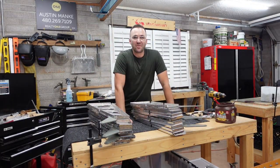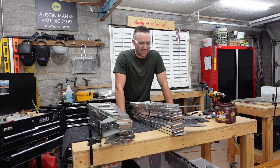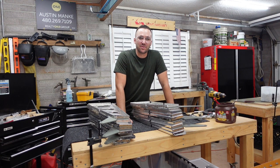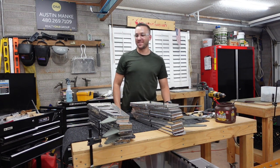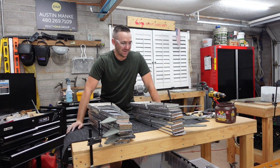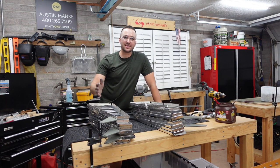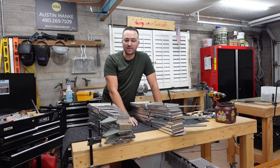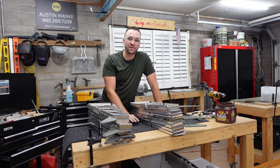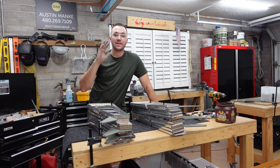All the ribs are done — that was a lot of work. It is almost 1 in the morning, but it's one of those things where you just want to get all the way through it, because I'm sure if I had to pick this up tomorrow I would not have been happy. So anyways, these are all deburred. Quick lessons learned: if I were to start over and do this again, I would deburr prior to fluting. These flutes made it a pain to deburr.